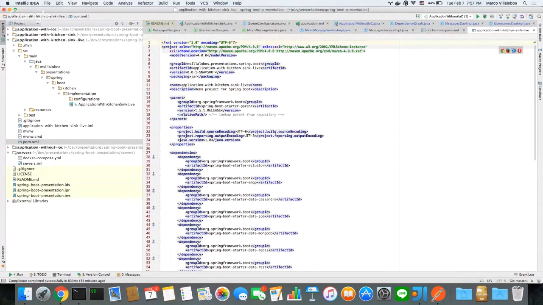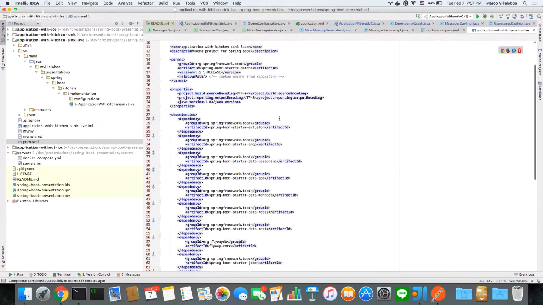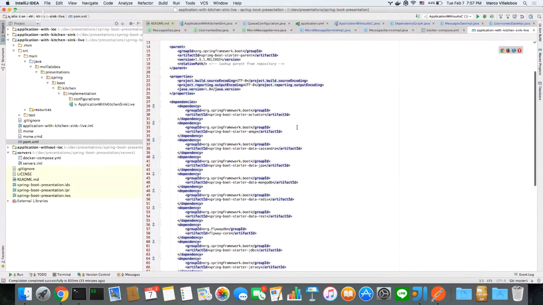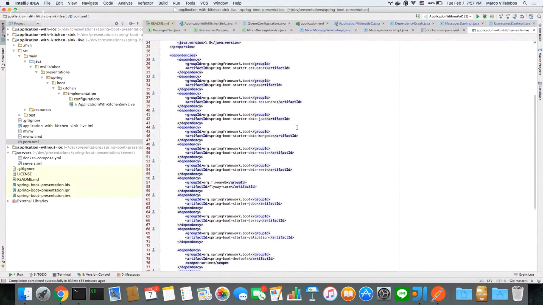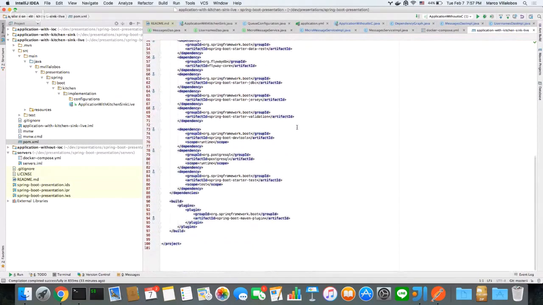I didn't touch this POM file. Did nothing to it. That's my group ID. Declares my parent as a Spring Boot starter parent. Defaults to JDK 8. And all of these Spring Boot dependencies. And the Spring Boot Maven plugin that creates a shaded jar that just runs. So you don't have to deploy to an app server like Tomcat.